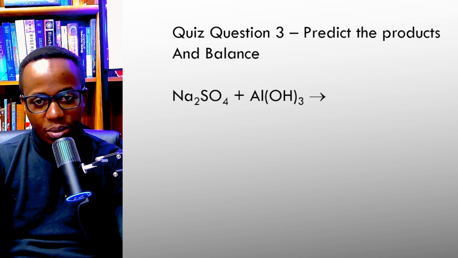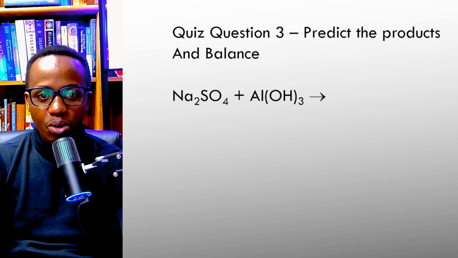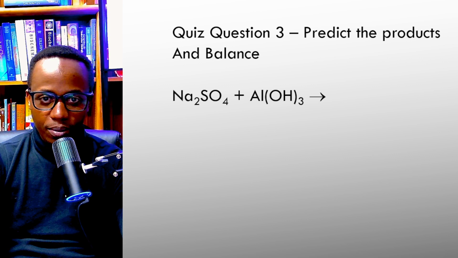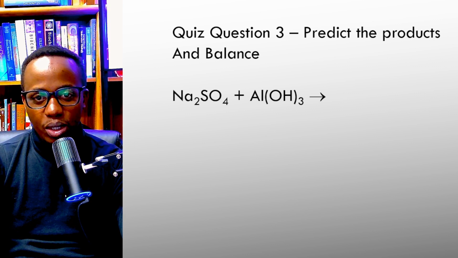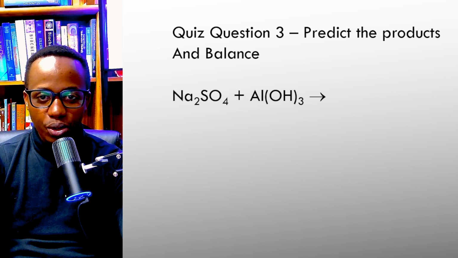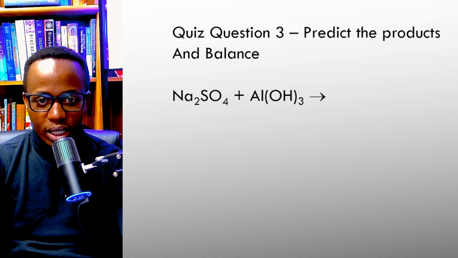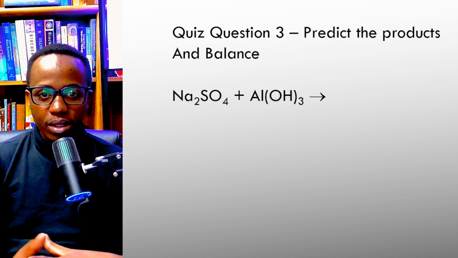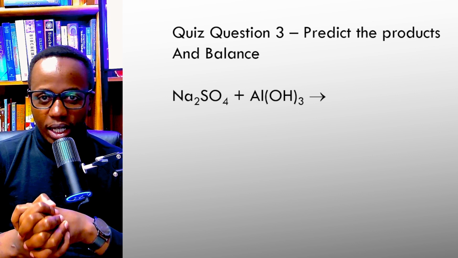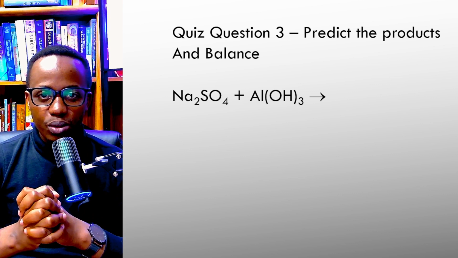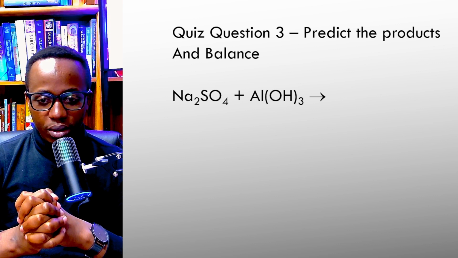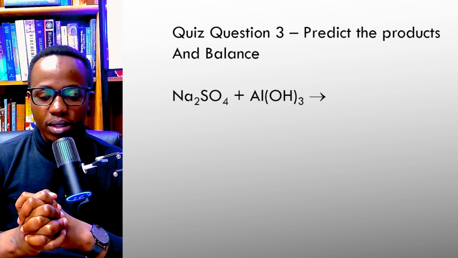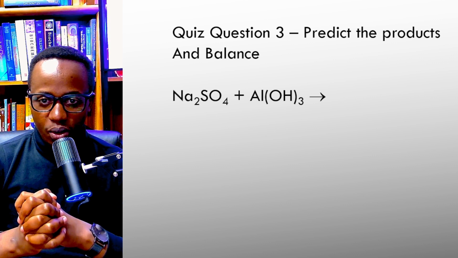Again, you should be able to do that based on what we know about double replacement reactions. And from there, you should give me two products that are well balanced. Make sure that you use the cross rule, use the correct use of coefficients and things like that. And with the three quiz questions that I gave you, if you're able to do them really well and show your work, that should be enough for you to understand balancing very well.